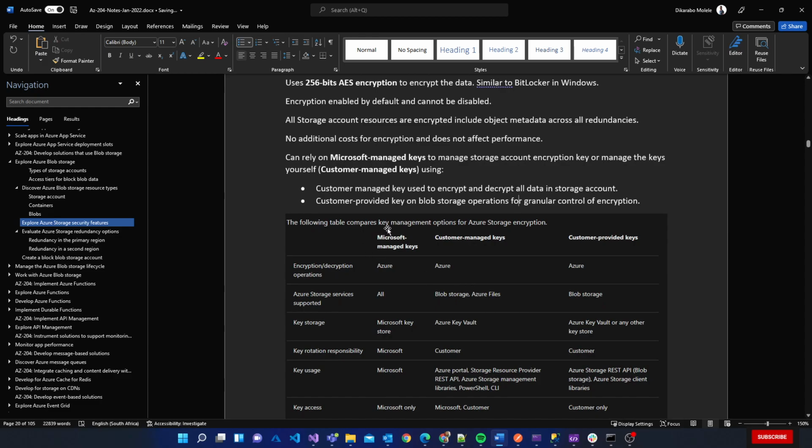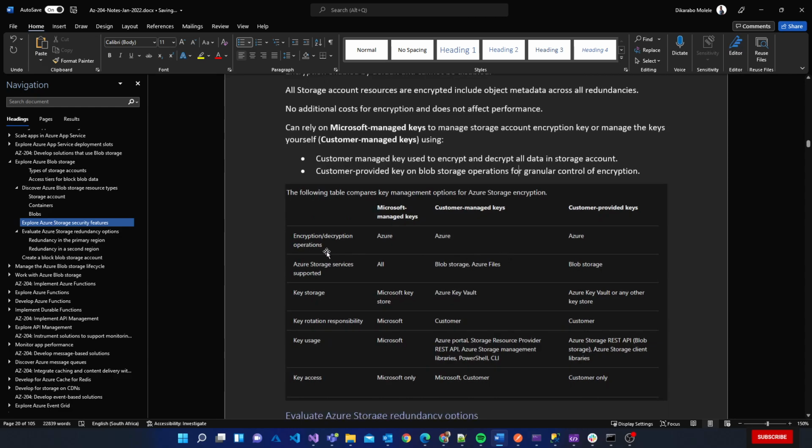And the following table compares key management options for Azure storage encryption: Microsoft managed keys, customer managed keys, and customer provided keys. So you can either provide the key or you can manage the key fully, essentially.